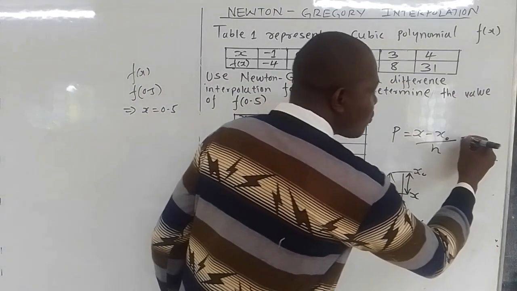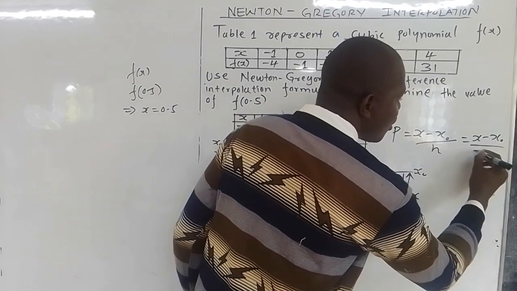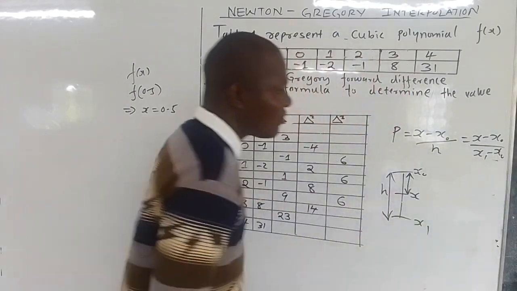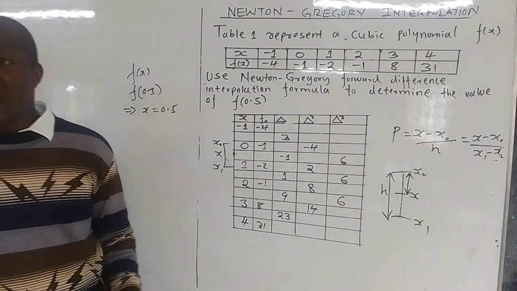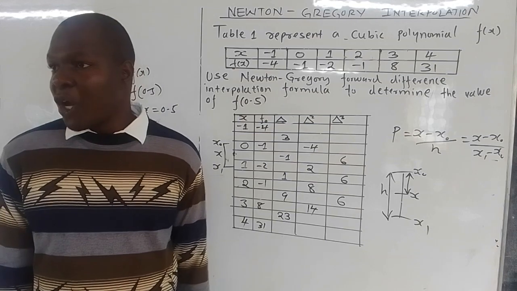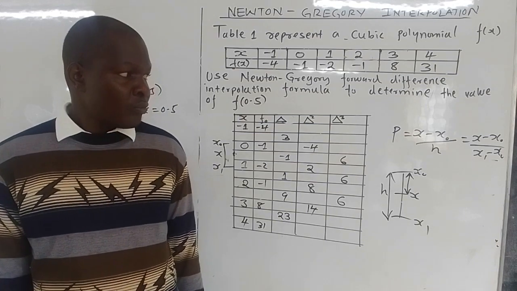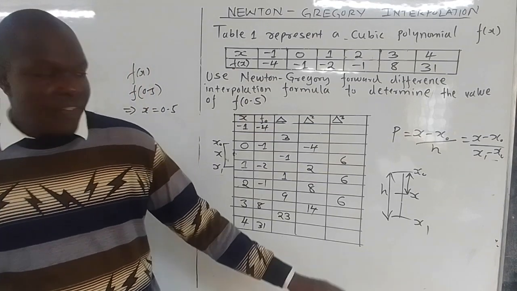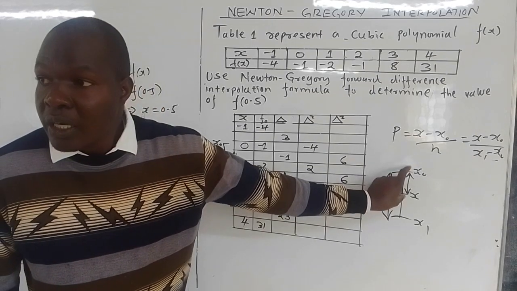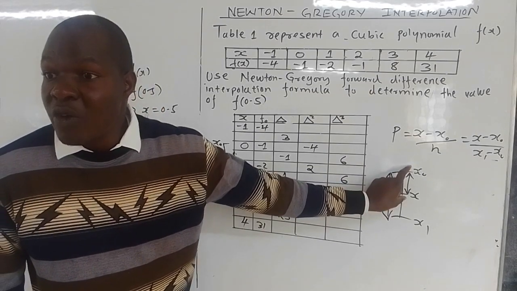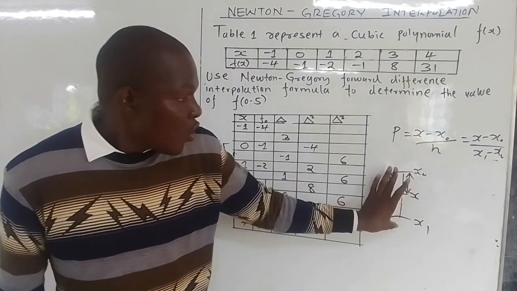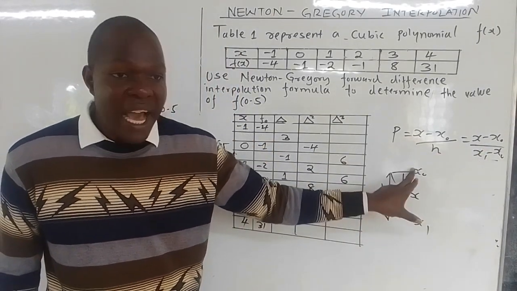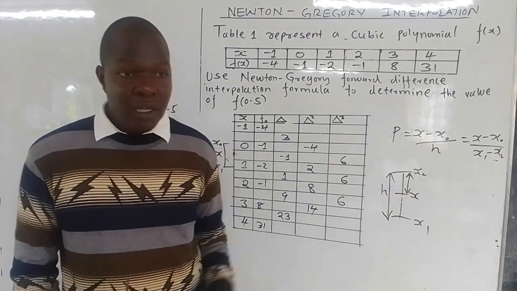So this means what do we have? X minus x0 over x1 minus x0. Such kind of cases you'll also be seeing in the Lagrange's interpolation polynomials. So if you look at that, this small interval from the value we are evaluating is x minus x naught, the numerator, isn't it? Then the whole interval is x1 minus x naught, which is the edge.